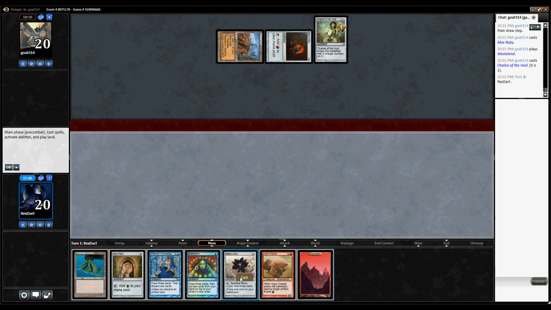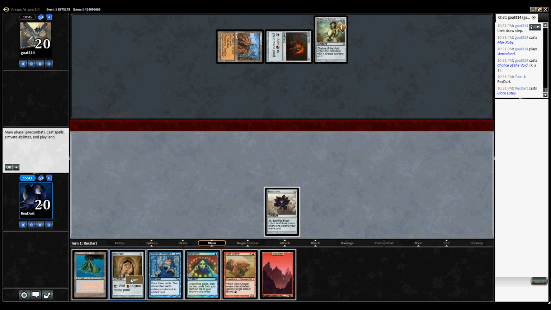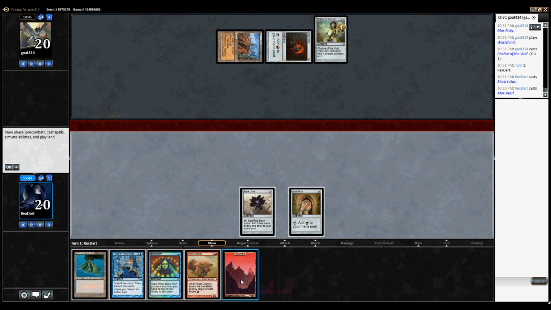So I'm going to play the Lotus. And the Pearl. And then I guess I'll play the Basic Mountain. Should I blow the Chalice? It's only really stopping Brainstorm right now. If I do blow the Chalice, what is my position? Am I probably cracking the Black Lotus to Thirst next turn? Or I could play the Valkyrie and Brainstorm now.